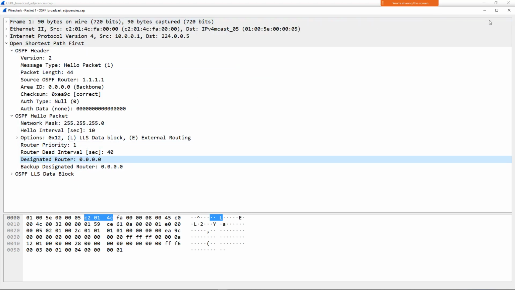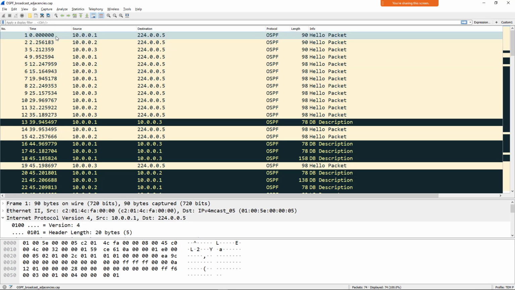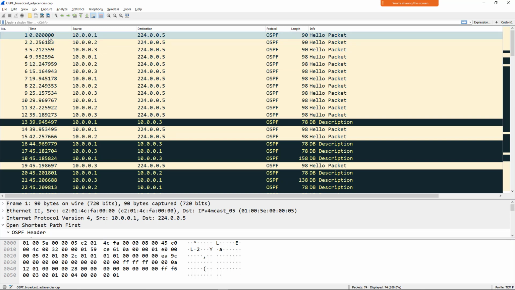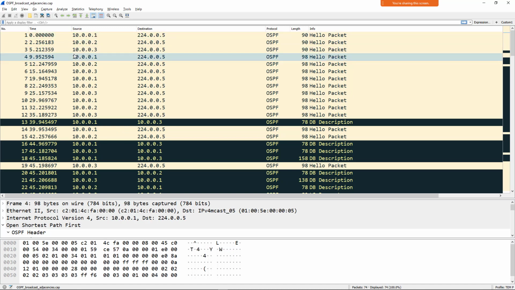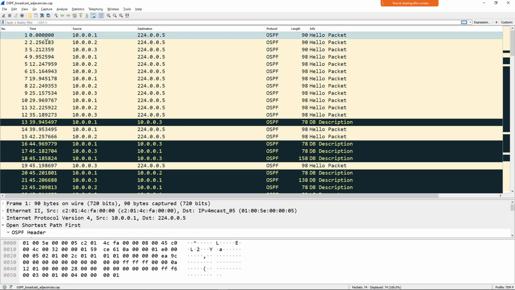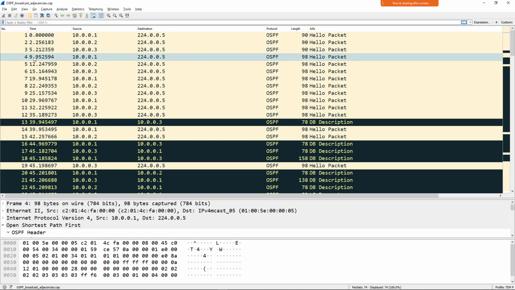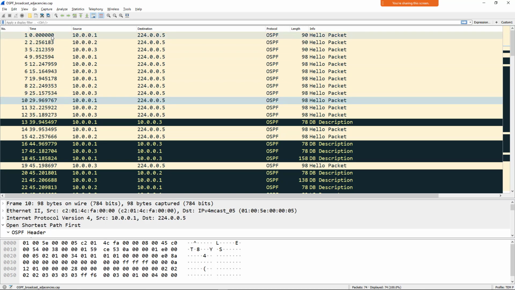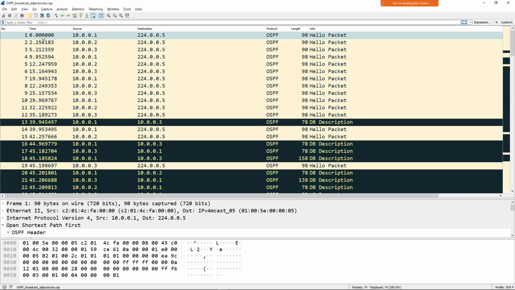So you can see that in the packet capture, these are epoch times, so they're not quite representative of specific times as far as seconds go, because we should see a hello every 10 seconds. I guess that's about right? This is 0, this is 9, so the next one should be about 19, and the next hello should be at 29. So actually these are represented in regular time intervals, not epoch time. But we can see those hellos are being sent every 10 seconds.